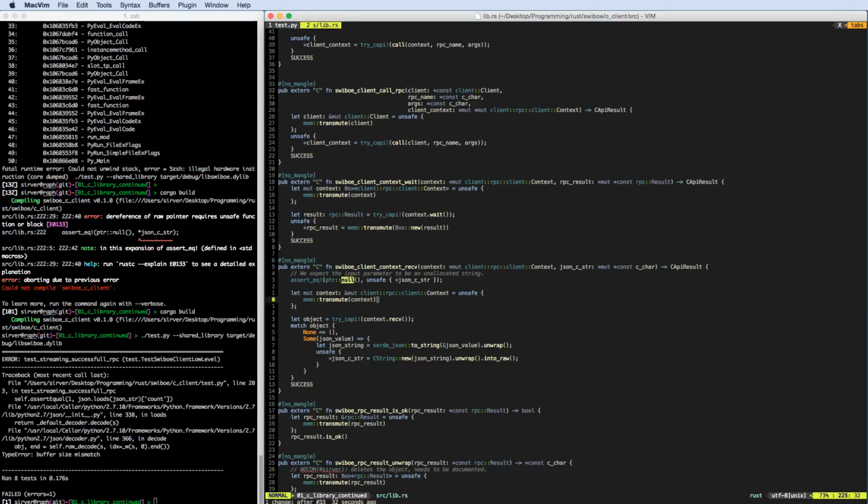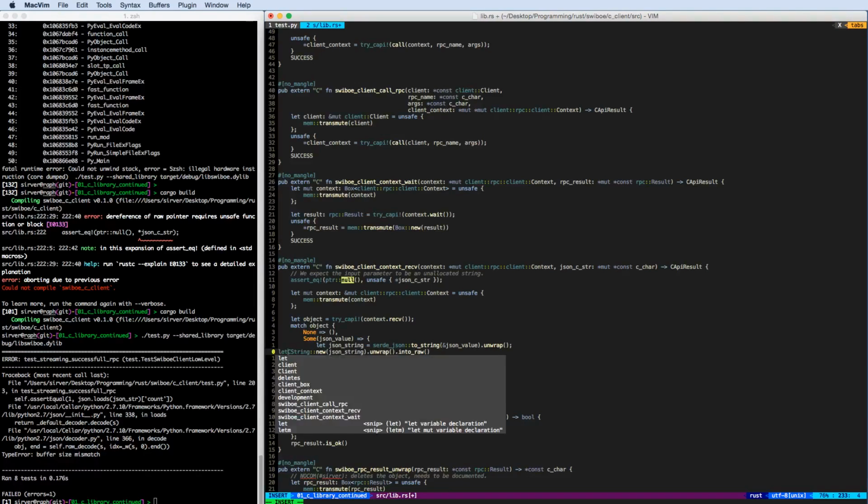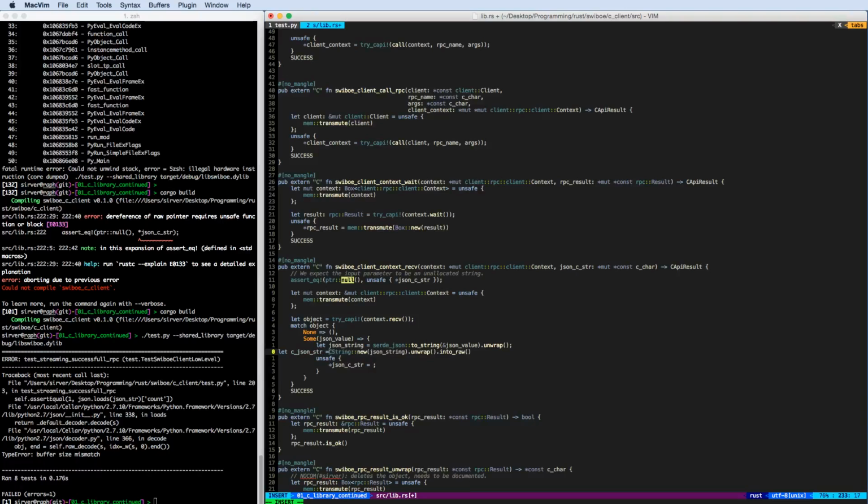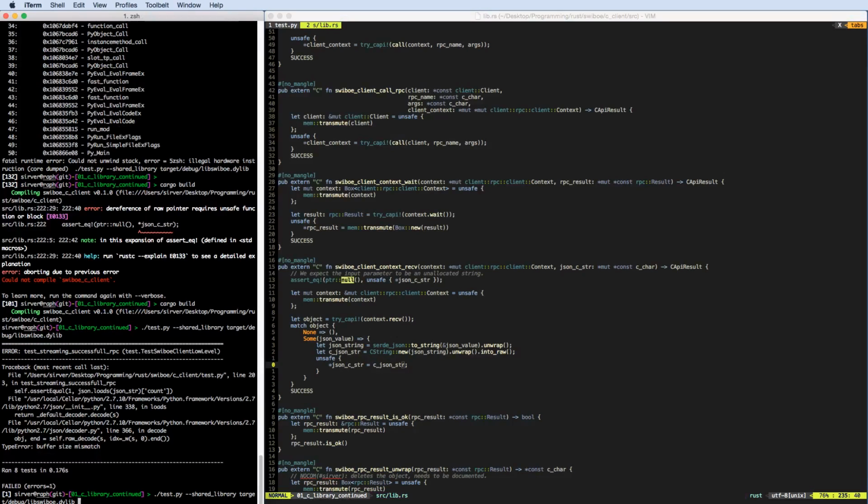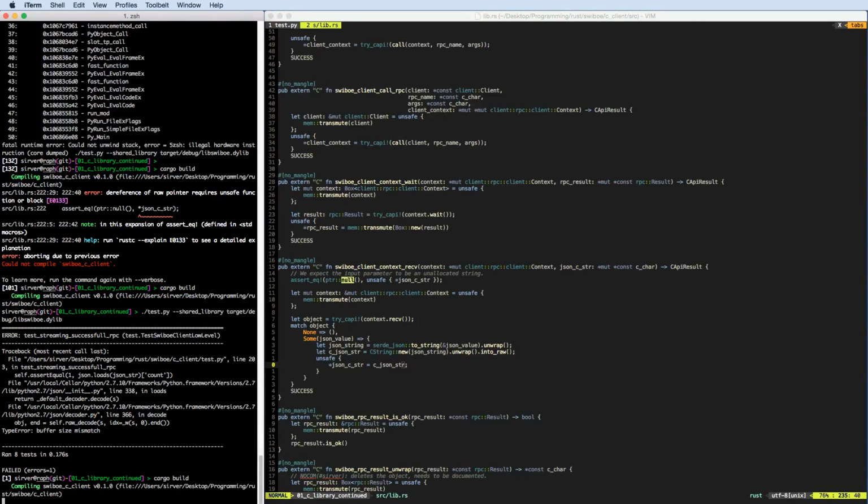Oh, I think I probably also wrapped something. No, that's fine. That's our C JSON string object. We own this, and then here we can pass ownership of that. So that should work nicely, but apparently something else is wrong.